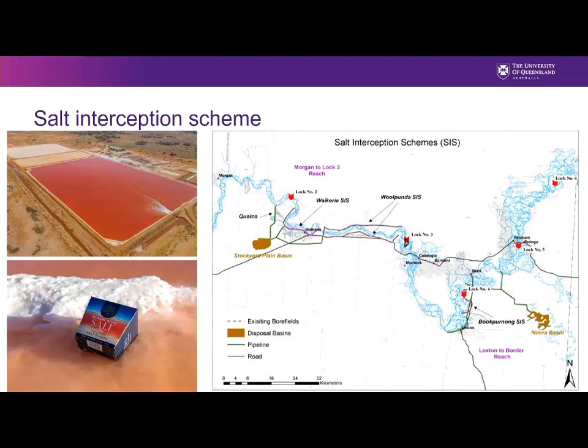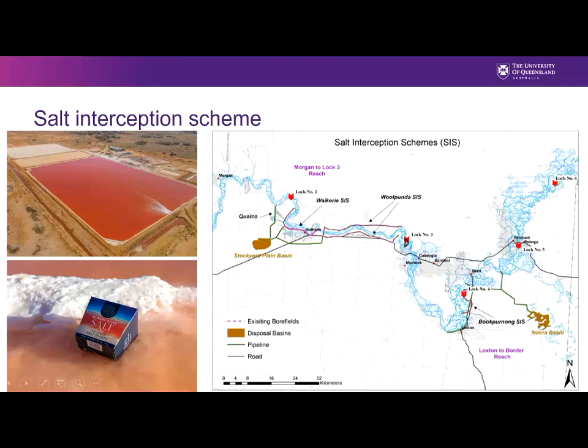Now, you pump a significant amount of salt out of the aquifer. You need to bring it somewhere, right? So this water is conveyed all the way to a catchment that is completely outside of the aquifer and the river, and disposed of. This disposal area looks like a tailings storage facility, but in a different aspect, it could either be left as it is or harvested as salt. So that's how Murray River salt comes out. You can buy it from any supermarket. That's basically made in Australia.